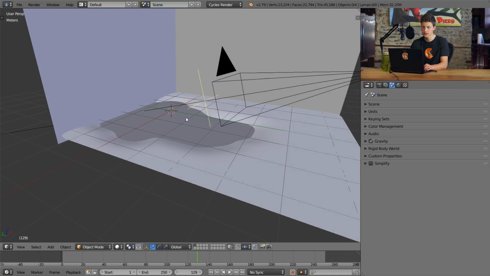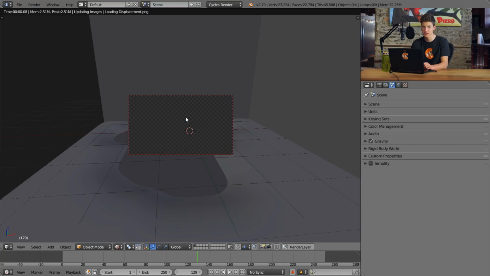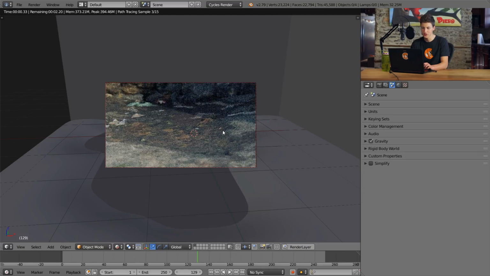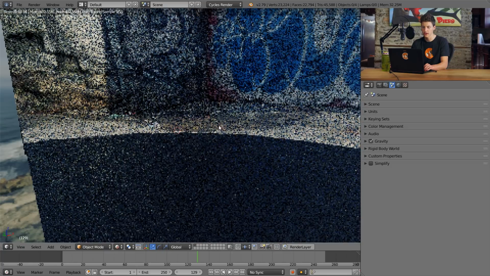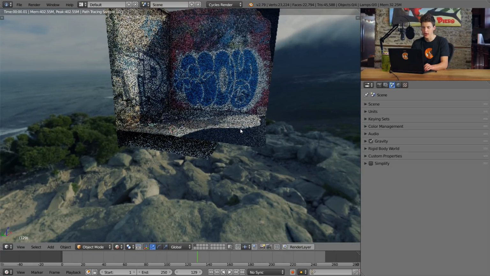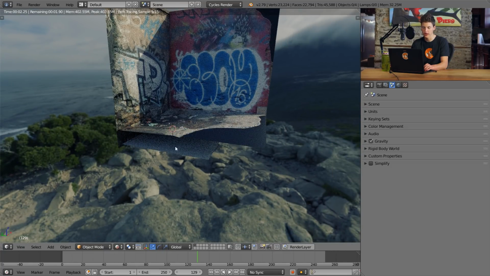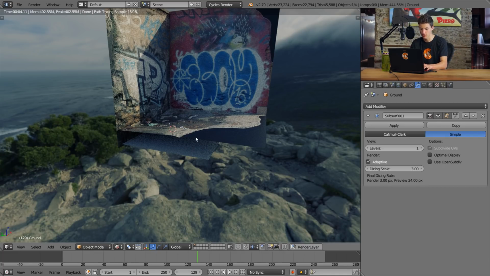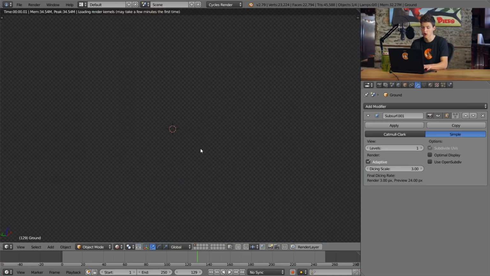Perfect. So now let's go ahead and go into camera view and press Shift Z to see if our puddle appears. But you'll notice it doesn't. It's completely non-existent. And that's because if we leave the camera view here, you'll notice that our puddle plane down here is actually below the ground plane. And that's because we're using micro displacement. So the ground plane got displaced upward quite a bit. So in order to fix that, we need to move our ground plane up.